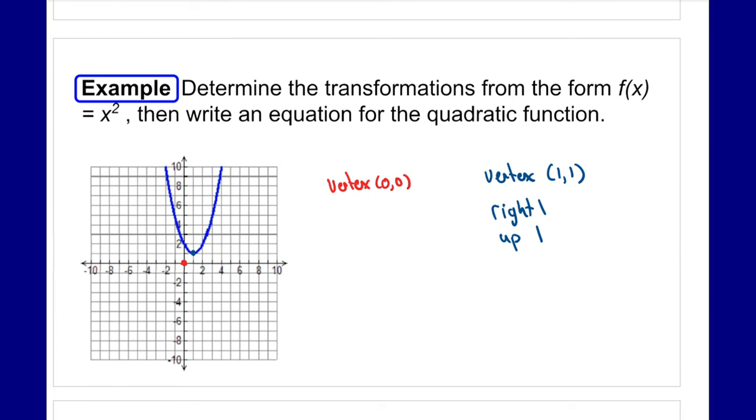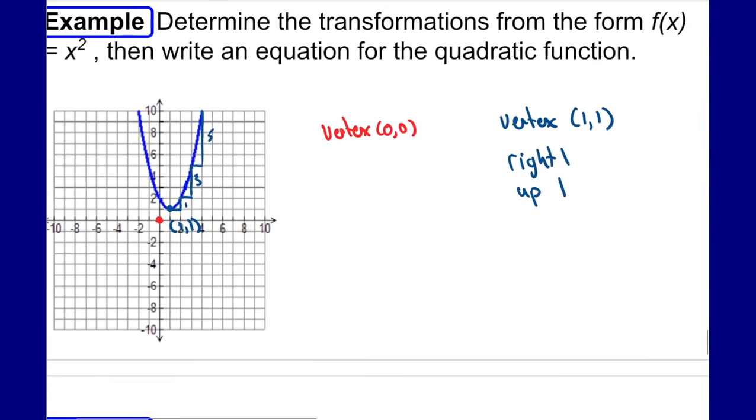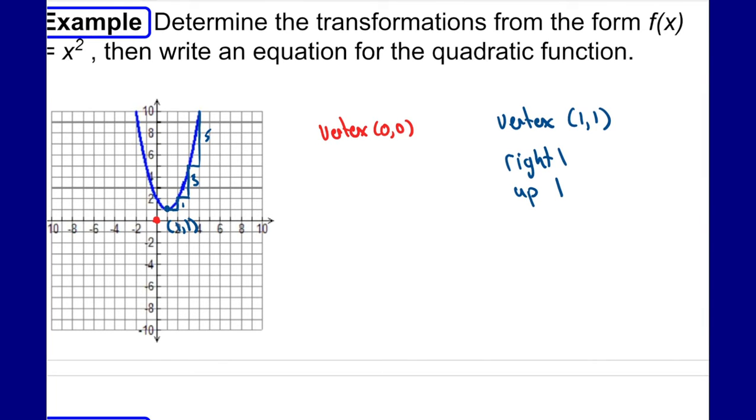And for the a value, I'm just going to move this off to the side a bit. The a value, what we do is we look for the step pattern. Going back to the vertex form, a represented the step pattern. We're going to check for that. So in this case, start at my vertex, I go over 1, and then I go up my first step, which in this case is 1. I go over 1 again, up 3. Over 1 again, up 5. So this has a step pattern of 1, 3, 5. Because it has that step pattern, that's the same as my original step pattern. So there's no change to the a value.